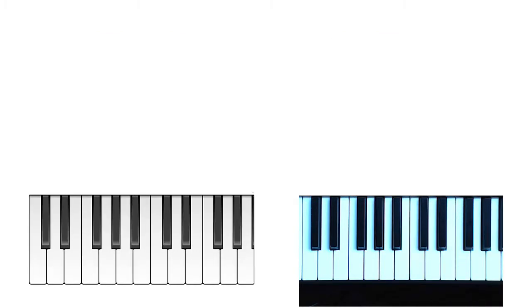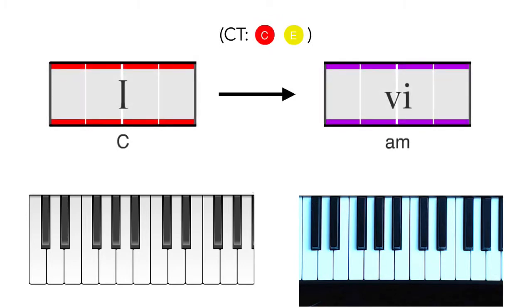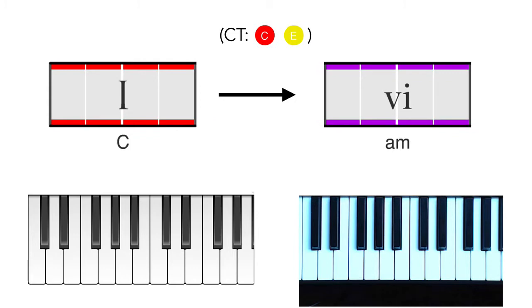Okay, so let's practice going through these examples a little more quickly. This time I'm not going to call out the common tones, but I want you to be thinking about them in your head. We'll play the chord on the left, and I'll give you about 3 seconds, and then we'll play the chord on the right. All right, ready? 1, 6.